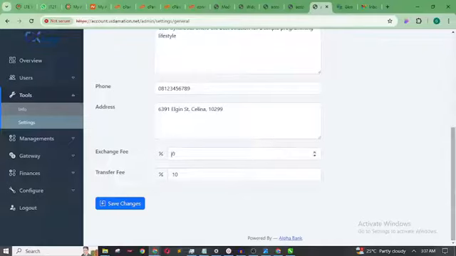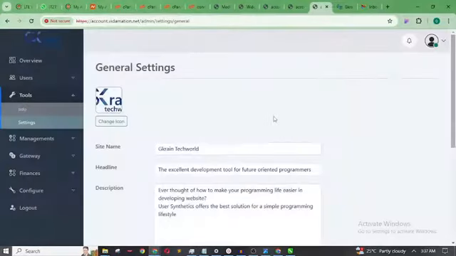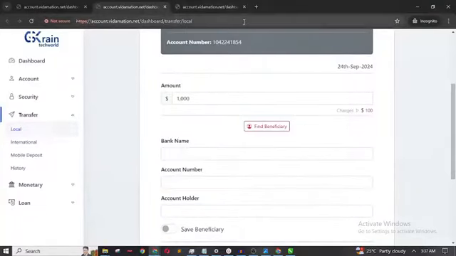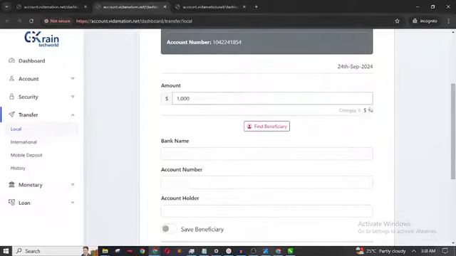Under general settings, we have exchange fee and we have transfer fee, and you can see it's currently at 10%. If you want the transfer fee to be a bit reduced, you can say probably around 1%, because 10% of every transfer is very, very expensive. Now let's click save changes. Let's say okay. Let's go back and reload. Now let's try to transfer $1,000, and as you can see, the transfer fee is just $10, and it's okay that way.